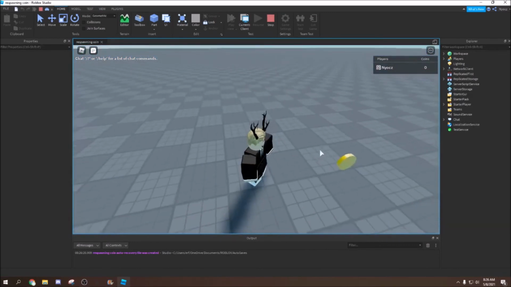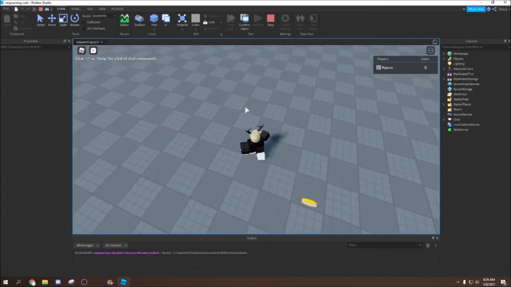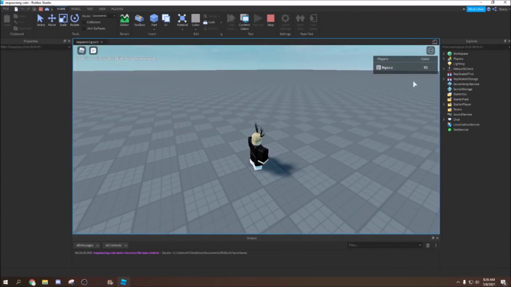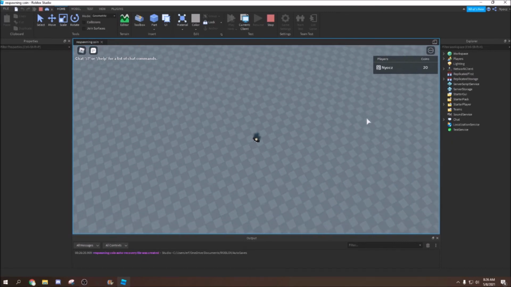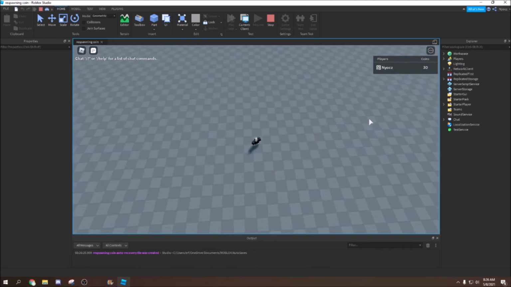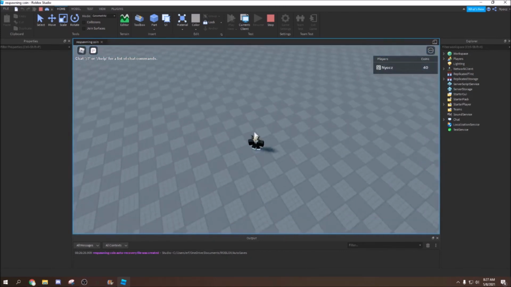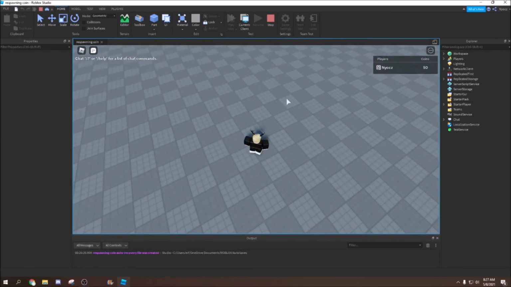So anyways, one part was over here, and one part was over here, or something like that. And if I collect the coin, it'll give me 10. And then if I wait 3 seconds, boom, it's over there now. Wait 3 seconds again. Boom, it's over there now. And it should spawn anywhere between where those two parts were. So if I did keep those walls, then you would see that it would always be in between the walls. But anyways, that's how you do it.